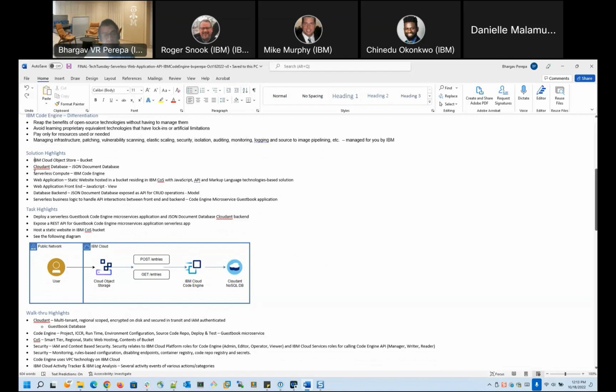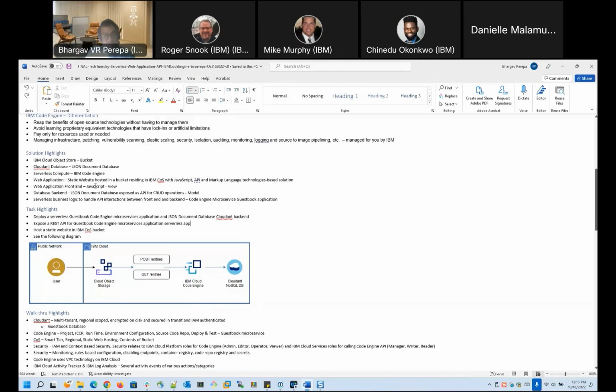Then you have our serverless compute called IBM Code Engine running on IBM Cloud, again with IBM enhanced capabilities coming from open source. Then you have a classic three-tier architecture application with IBM Cloud Object Store used as a static website. Okay, so your solution has an API, a presentation tier, and a backend tier, three tiers.